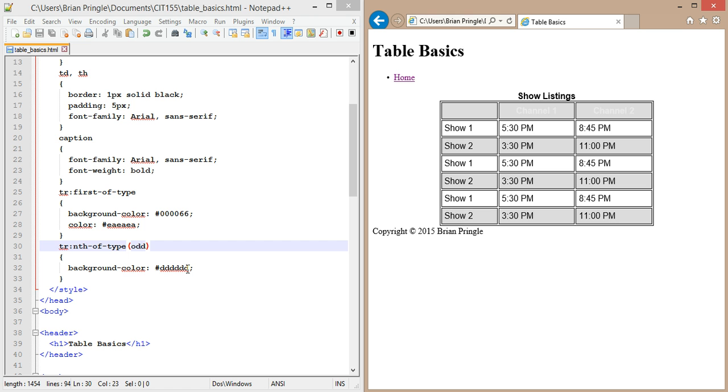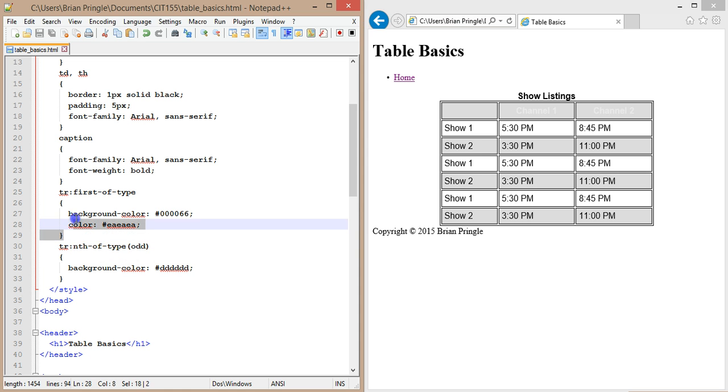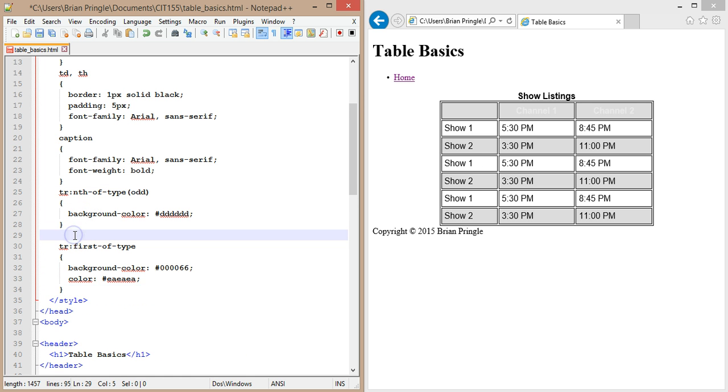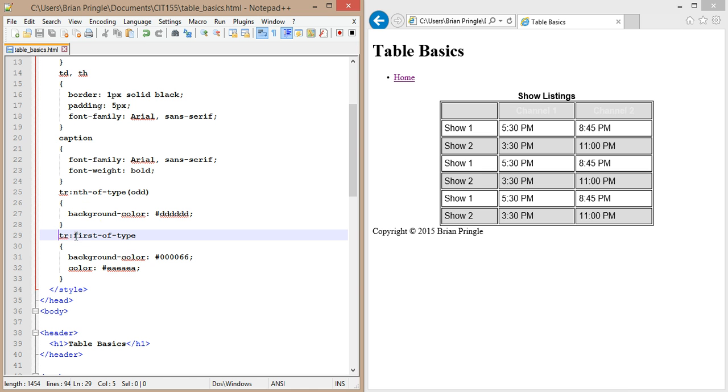So even though I specified that I wanted that first row to be blue, the order of these items in the list of CSS elements also makes a difference. So what I'm going to do is take my first of type and move it after my nth of type.